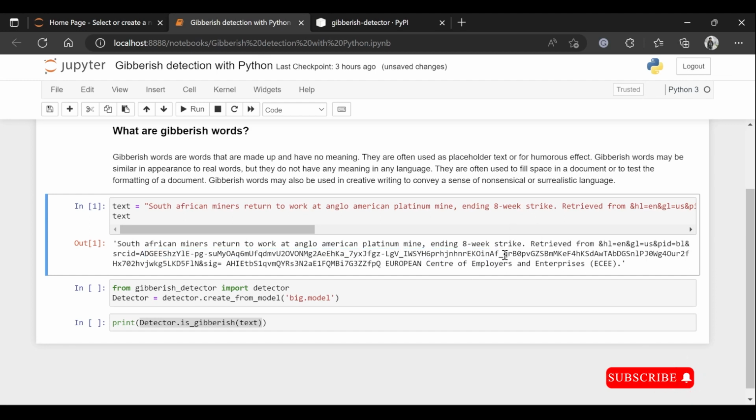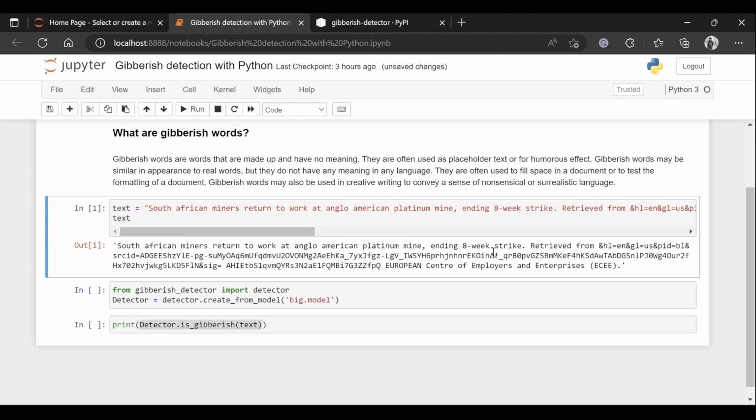It can happen whenever we are scraping the data from the web, or whenever we are extracting data from PDFs. But we don't need this information in the final output, and it can come in many forms. It can come in short form, or it can be very long text, something like this. So we ideally have to remove these kinds of text from the output.